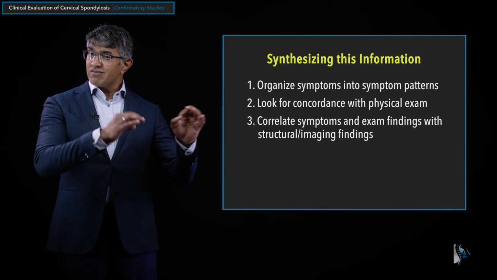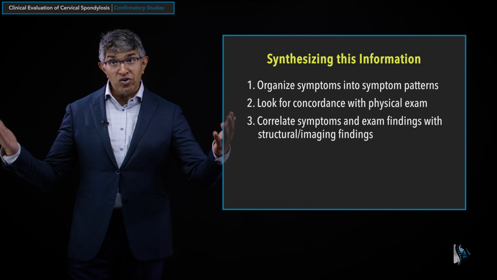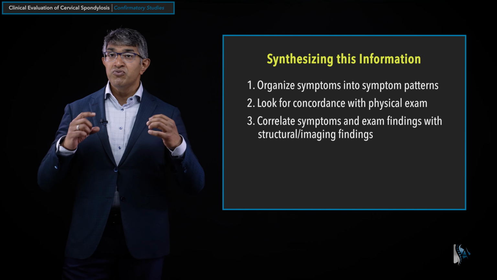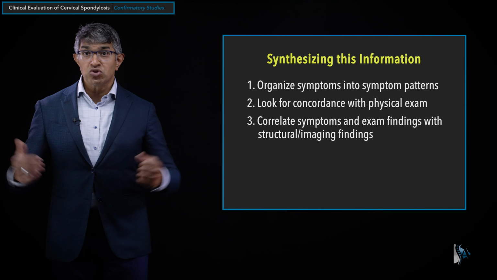And then often those things don't all line up. Sometimes you'll say, boy, they sound like they have a C6 radiculopathy, but they have a pretty big C6-7 disc herniation, or vice versa. Or they have some other structural problem. I can't find anything on their imaging to explain the symptoms they have, but they have exam findings and symptoms. Things don't always line up. Not every nerve, not every disc has read the book. And so trying to be organized can help you figure out what problem you're trying to solve.